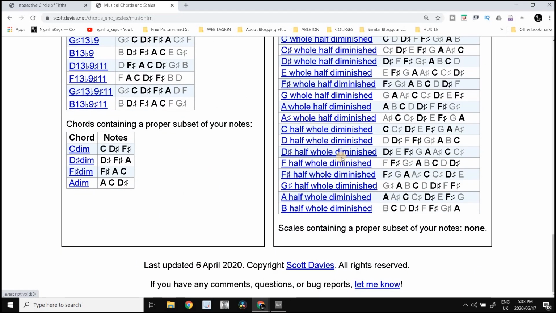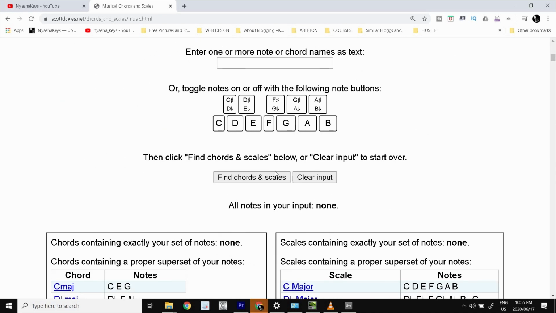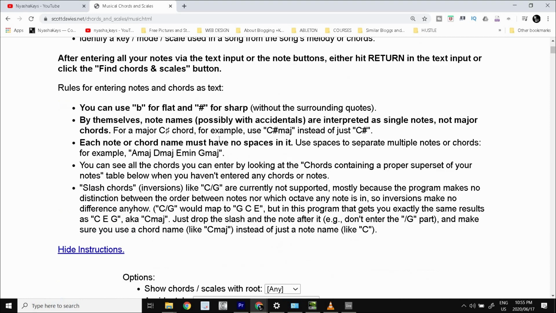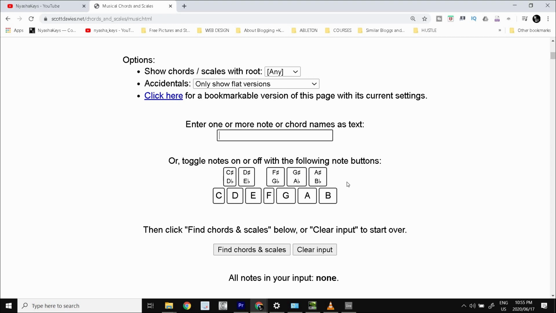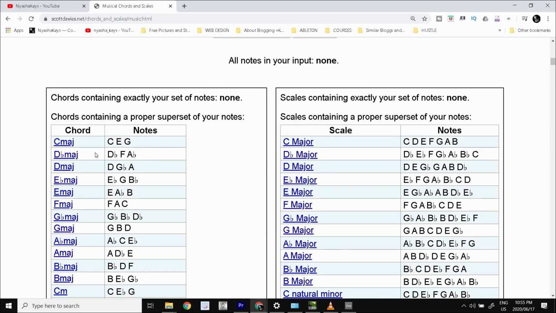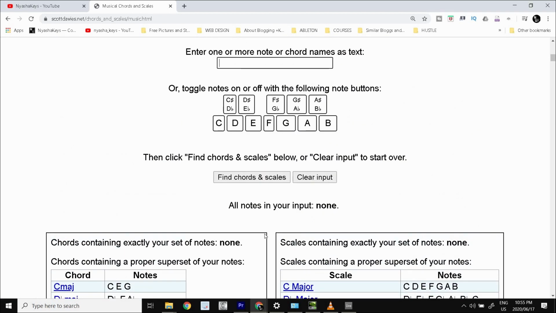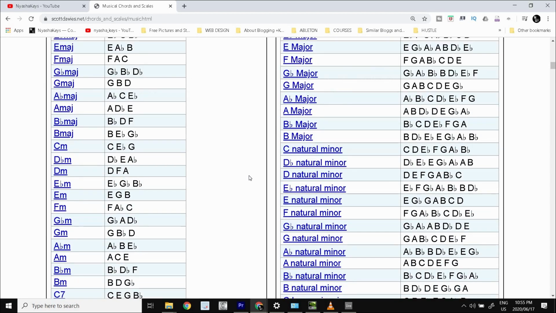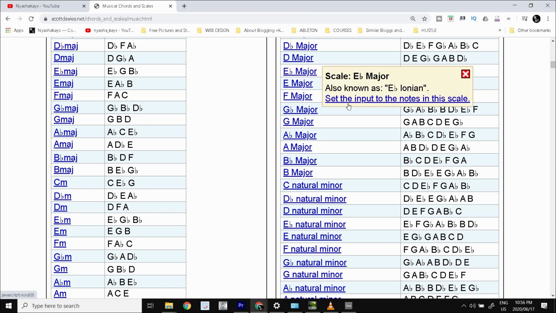Alright, so I've just cleared everything here. To clear all the inputs, you just click on clear input, and then basically it becomes blank again. And one thing I should have probably started with is each of these here can actually be an input, right? So I'm gonna start with the scale, and this is cool, right? So let's say I come and I put in an E flat major scale, right?